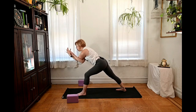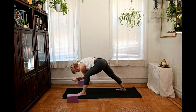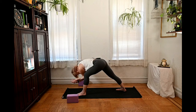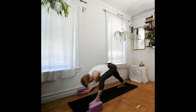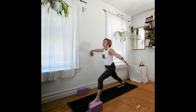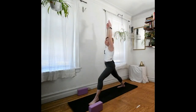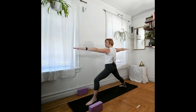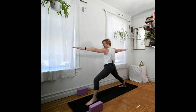Exhaling, curl it in, round it down. Soften the head down and hold for one more breath. Press down, inhale all the way back up. Warrior one, arms high. Warrior two, reach out. Tailbone down, chest up, arms are strong. Looking over the left middle finger.